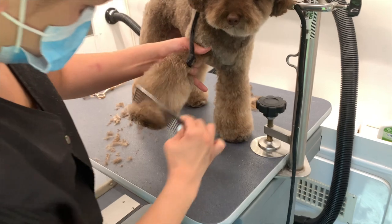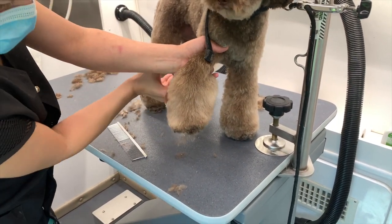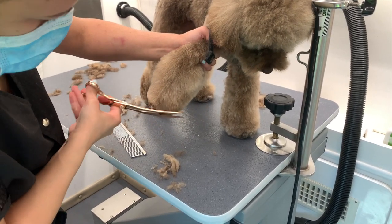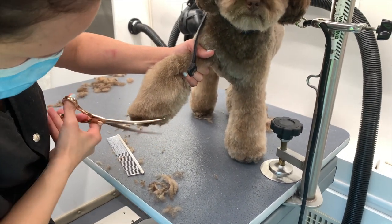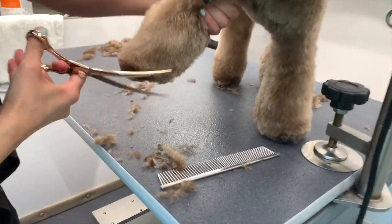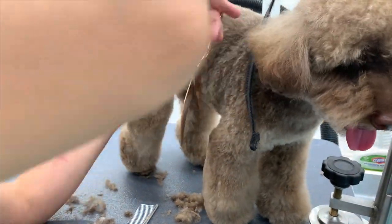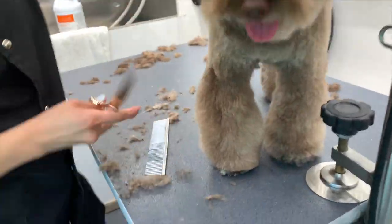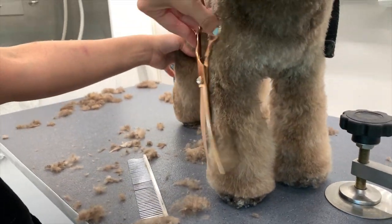So because I groom Bailey every 4 weeks, his hair doesn't really get out of control on me. Curly hair dogs could easily get matted, and the hair just goes to a point of no return and you have to shave it off. So if you do want to have a stylish haircut on your dog and you have a curly haired dog, I suggest getting them groomed every 4 to 6 weeks, only because it'll be easier on them, easier on the groomer, and you're most likely never gonna have to shave them down.